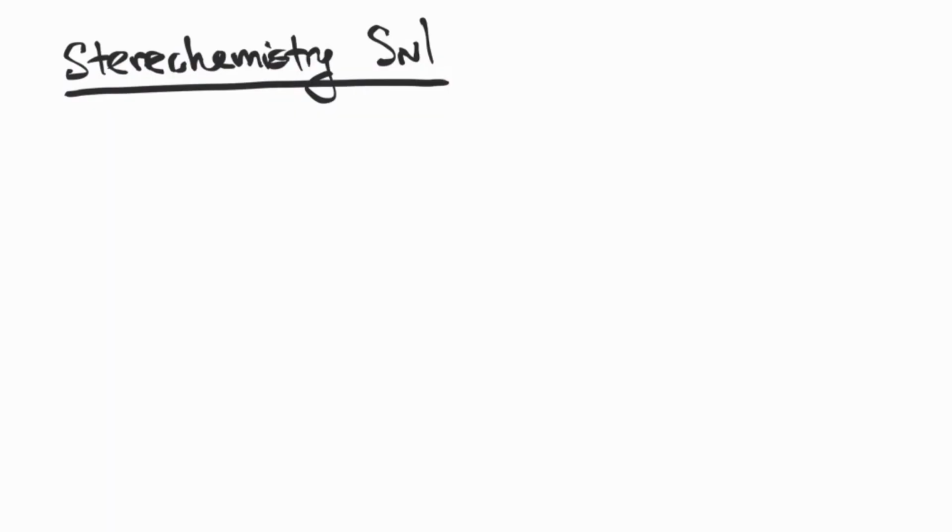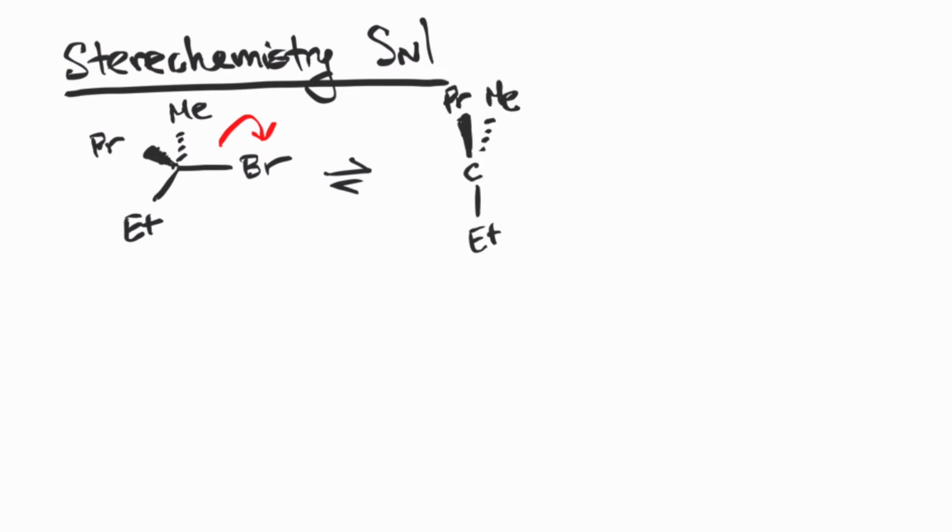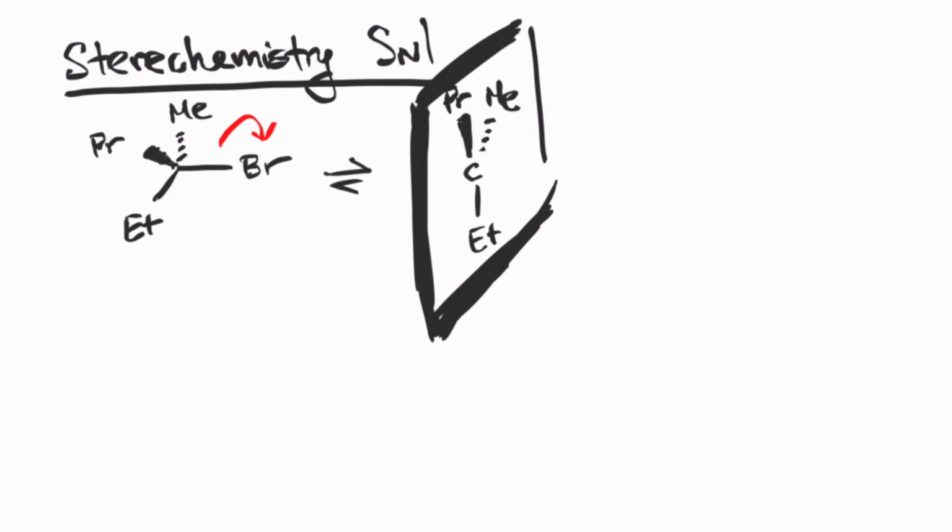Okay, and lastly, before we end our discussion on the unimolecular reactions of alkyl halides, let's talk about the stereochemistry of the SN1 reaction. Recall in an SN2 reaction, when you do an attack, there is something called the inversion of configuration. In an SN1 reaction, however, it is quite different. So again, with the first step of the loss of leaving group, it gives us a carbocation intermediate. But remember, what is the geometry of that carbocation intermediate? It would be trigonal planar. Because of its trigonal planar geometry, we see that that carbocation has a p orbital that can be attacked from both sides during a nucleophilic attack.